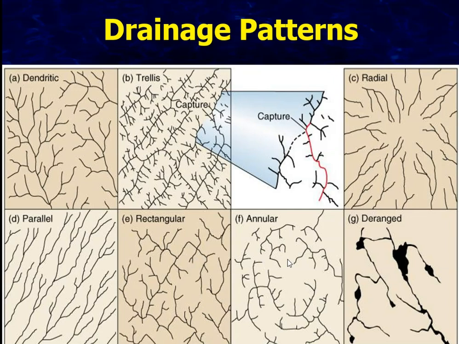And then annular, this one's weird. I'm just going to tell you about it. I'm never going to test you on annular. Things that push up from below, typically it's salt. You find these in the southeastern United States and Louisiana. And so salt gets squeezed together in the underlying sedimentary layers. It's semi-fluid, and it'll push upward through the layers of sedimentary rock in like a single round blob coming up. It's almost like a plug of molten magma coming up, except it's just a big plug of salt. So it bends the rock upward in a circular pattern. So it cracks the rock in a circular pattern.